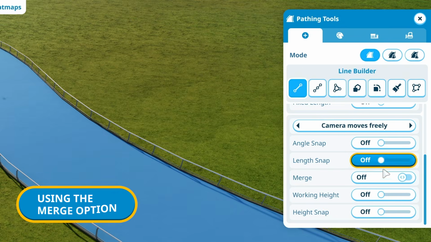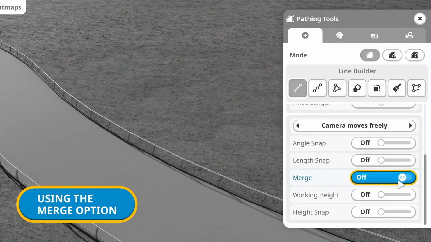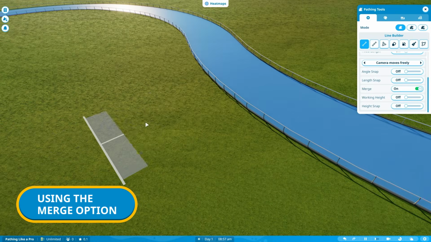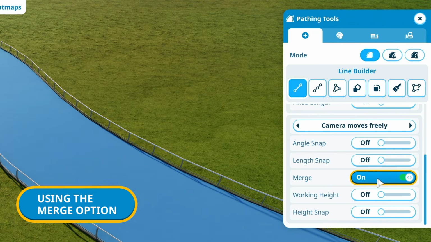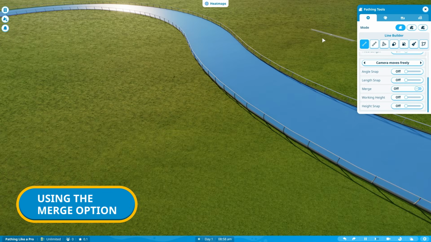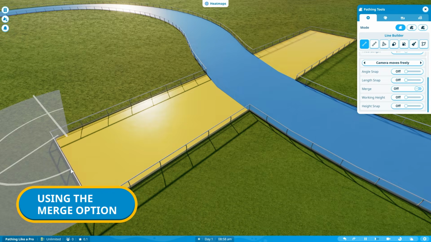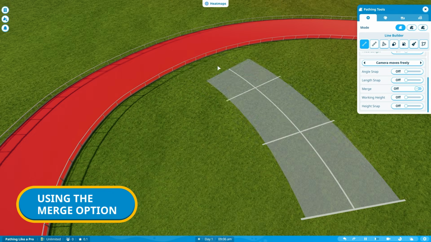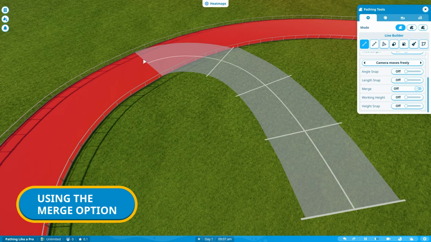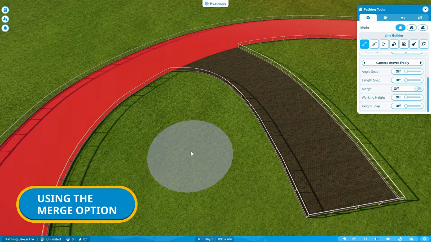The merge option when placing down paths allows you to adjust how paths being placed interact with the already existing paths in your park. Enabling this setting means your placed paths will override the paths that exist in your park, whereas disabling it means the already placed paths will have priority over your new ones. This tool comes in useful when creating plazas using different path styles, or keeping smooth curves in play when building junctions using differing path color schemes.